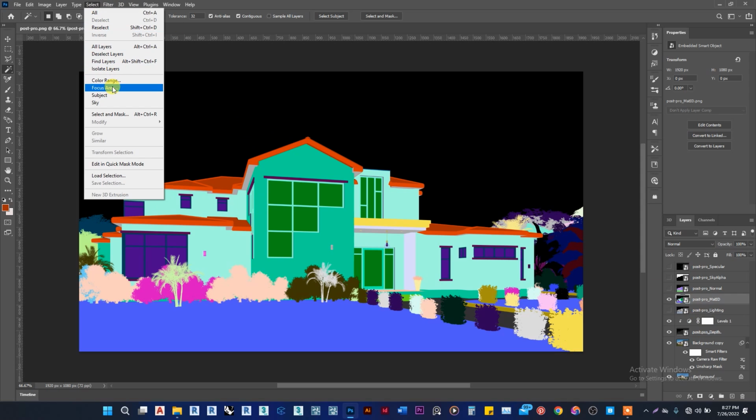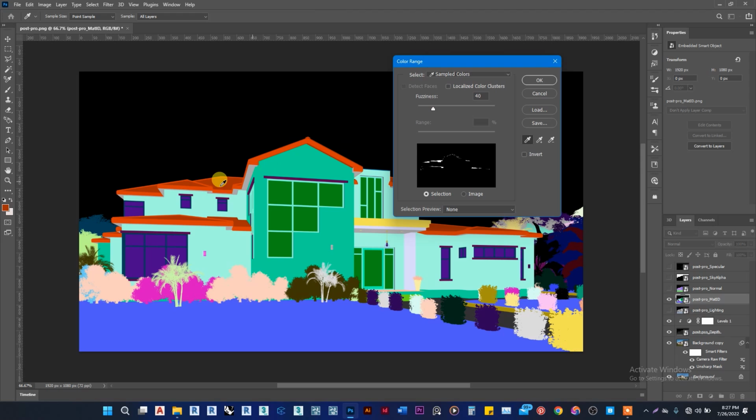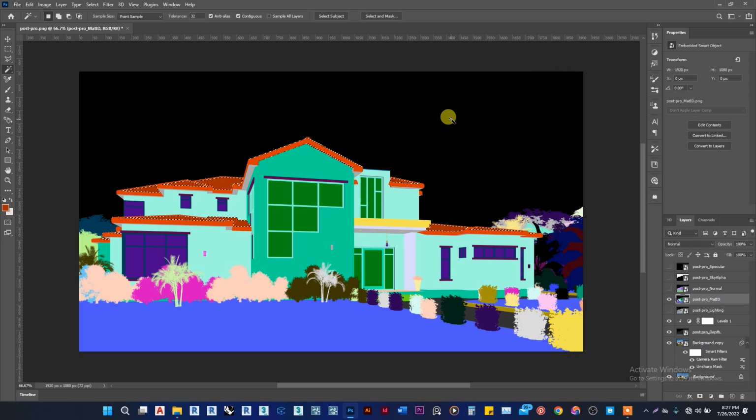Select color range. Then you have this. It's selected here. Okay, yeah, that's it. Then I can pick a particular color and adjust. I can create a shape from it. I can increase the brightness.